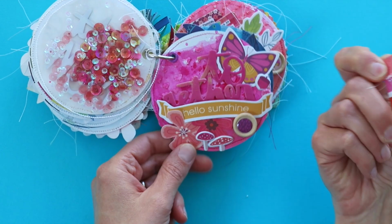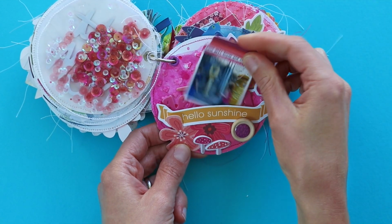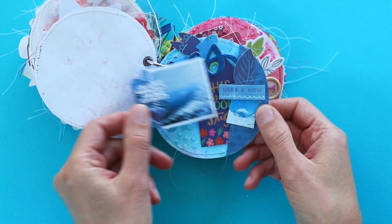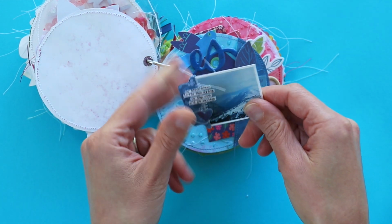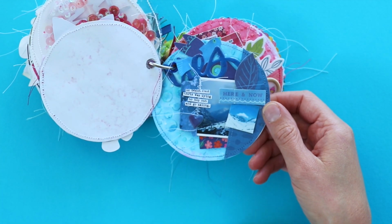So here's a photo that comes out of the pocket so you can see the whole page. And that just tucks right in. Another blue page, this one's a little bit darker blue. There's a photo on the front and a photo on the back. We drove through all these different ski resorts and it was really cool. I didn't know Andorra was so high up in the mountains.